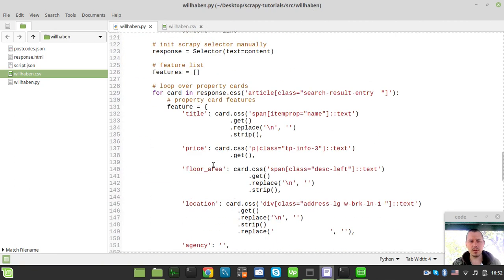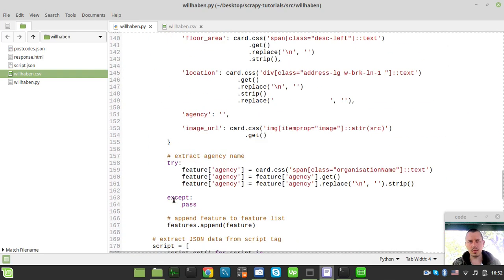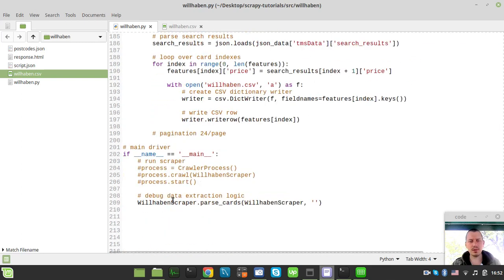Am I not appending here? I do append actually. Oh, that's because I didn't yet call the entire scraper. That's why it's not working. So yeah, it's just fine. This should work when I uncomment all of this stuff. And basically, I guess now it's time.